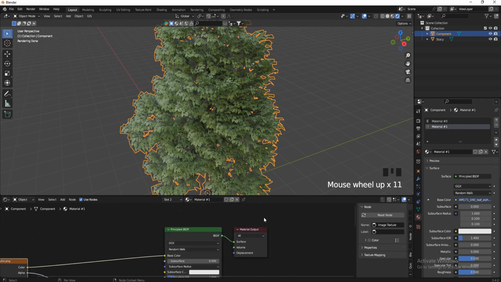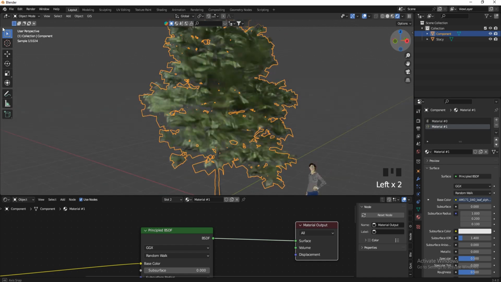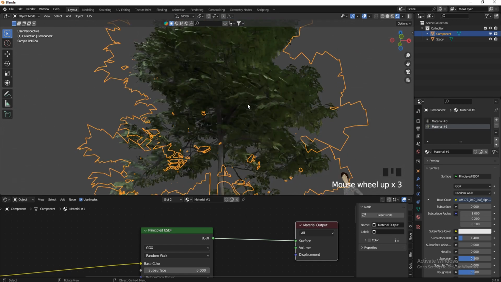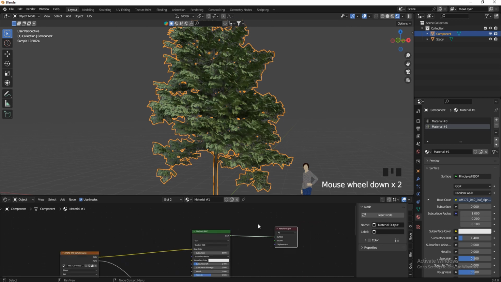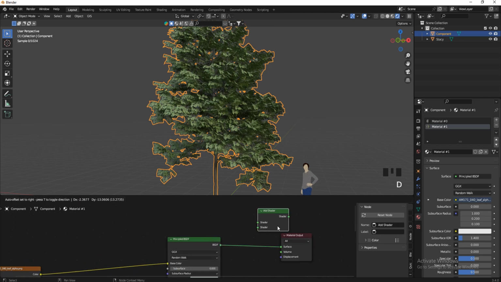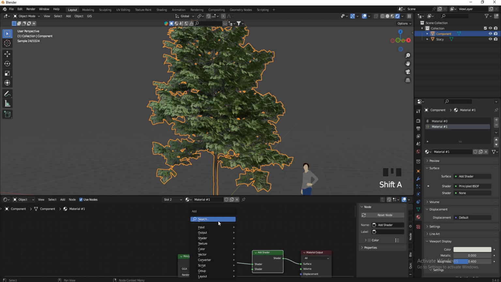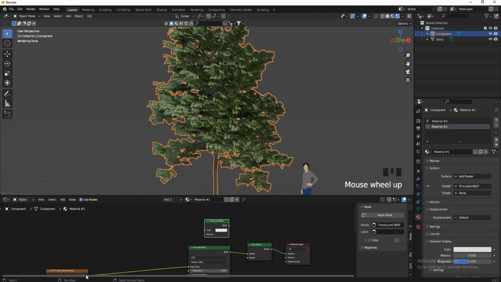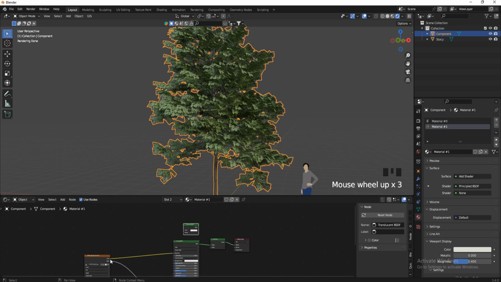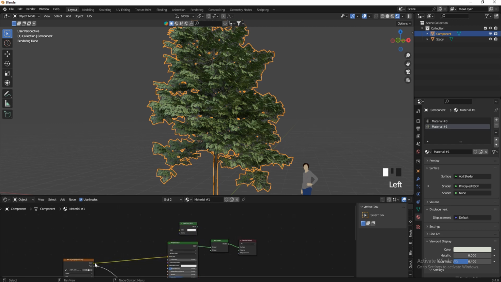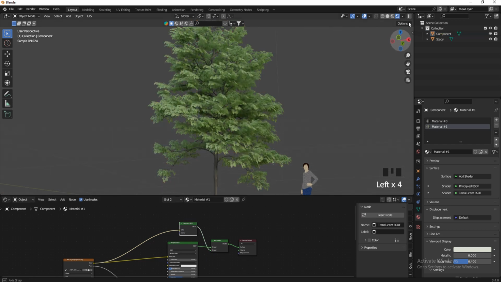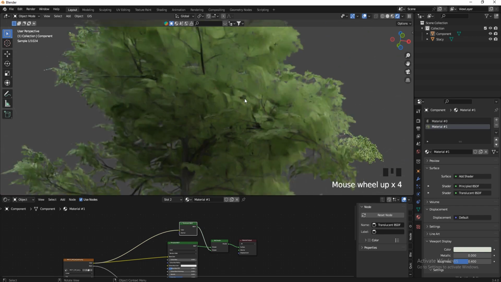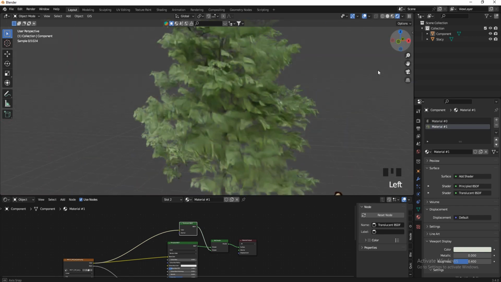Let me give it some kind of translucency, since I want the light to pass through it, right? As you can see, when I do this, the light is not passing through. So what I can do is press Shift A and then type Add Shader. I can place the add right here, and I'm going to press Shift A, then type translucent, and then plug the color right here. Plug the color like this, and plug this one like this. As you can see now, our tree is being translucent, which is passing some kind of light. This is what we want.